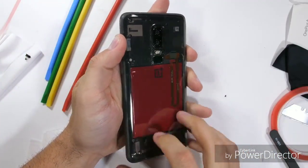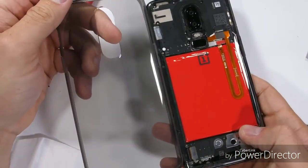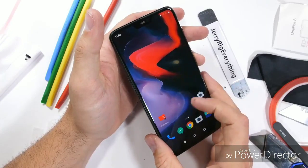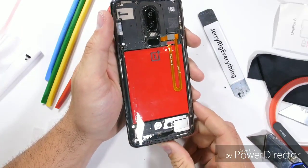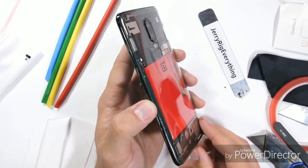I'm the type of guy who always has a case on my phone, but for this one, I might make an exception. It deserves to be shown off. Everything turns on and works like normal. What do you think of this clear color option? We can call it the OnePlus 6 Subtracted Edition, because we just subtracted the color. I think it's a good idea.